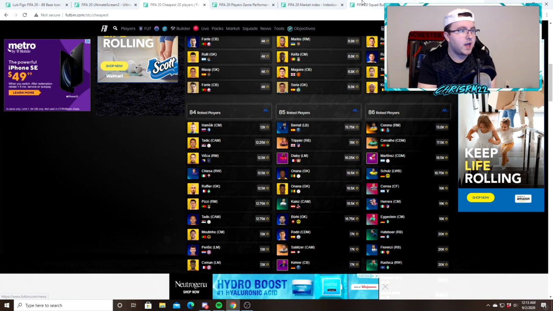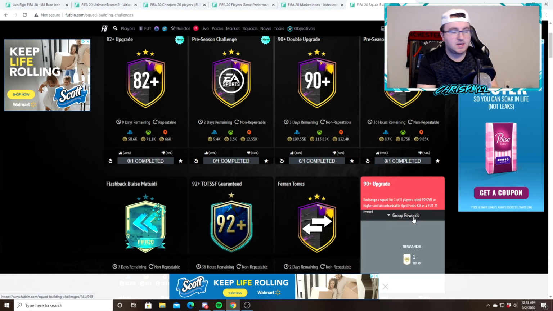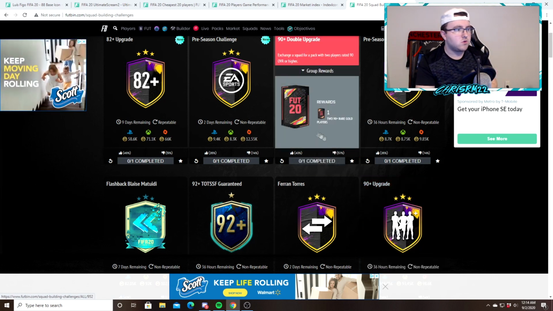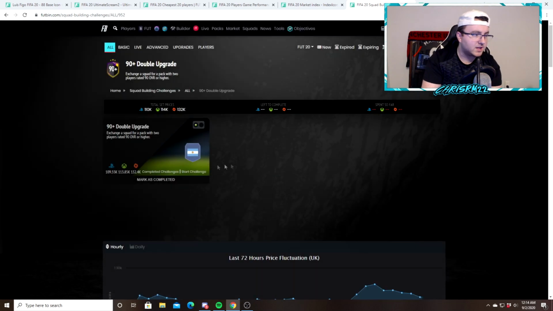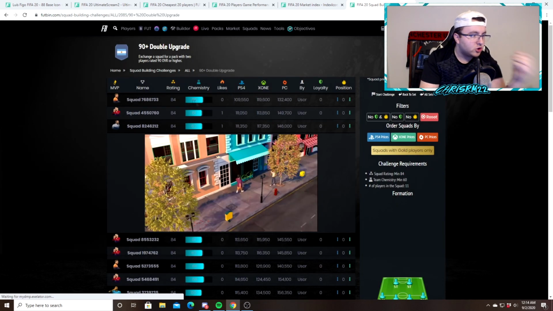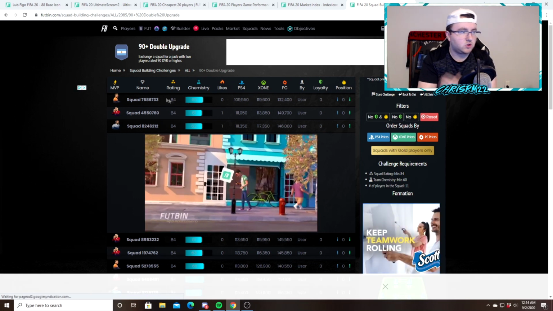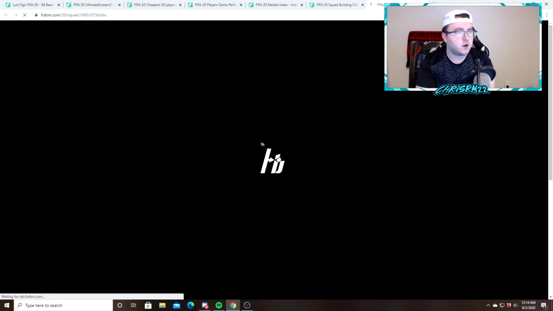The way that you look at this, and this is right here, this is the newest SBCs that come out. Some of the big SBCs, solution trading is a very good way to make coins. If you go into the 90 plus double upgrade here, it's 110,000 coins. You can look through the cheapest one. Now, I wouldn't look at this one unless you've proven that it's a solid solution. Go to the one that has a like already on it.